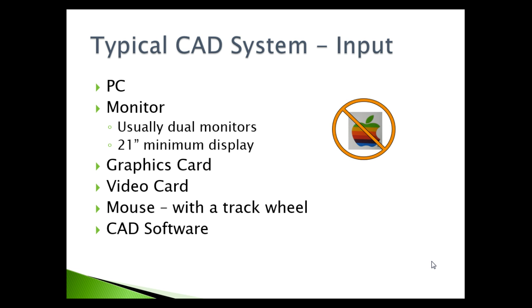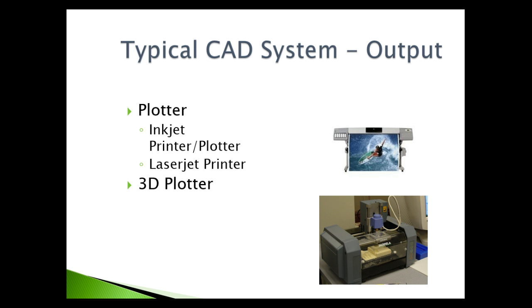The things that you're going to need to do AutoCAD, obviously you need a PC. Technically you can do this on a Mac, just don't ask me how. I know it can be done through an emulator, but that's not my thing. Typically your CAD workstation would include dual monitors, two different monitors, and you'll see once we get into it why that's important. There's a lot of options and things to be able to look at, and so you want a decent sized display. You also need graphics cards and video cards that are capable of handling the software. A mouse typically is nice, especially one with a wheel in the middle of it. It will make your life easier. So if you're working on a laptop, you probably want to go ahead and grab a mouse that you can easily plug in, because it will make your life a lot easier to be able to navigate back and forth when we use the software. And then obviously you need the CAD software. So you need all those different things to be able to run the system.